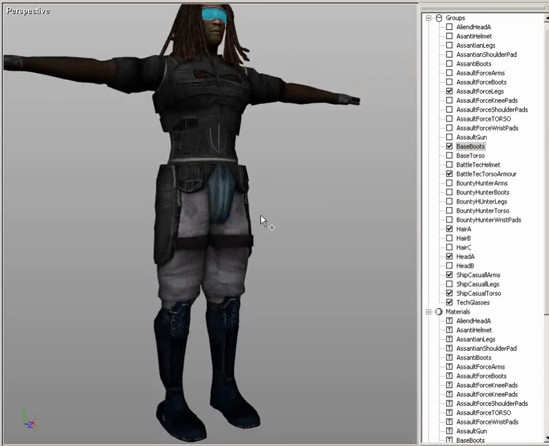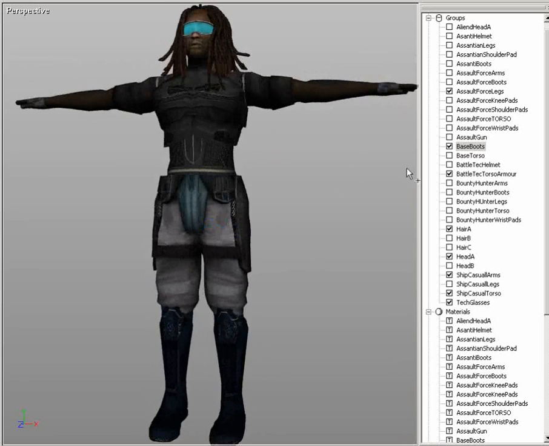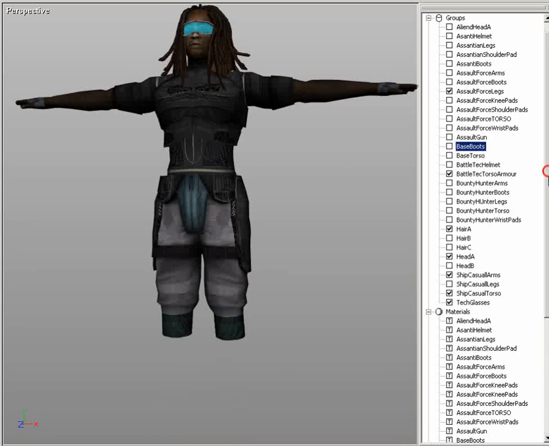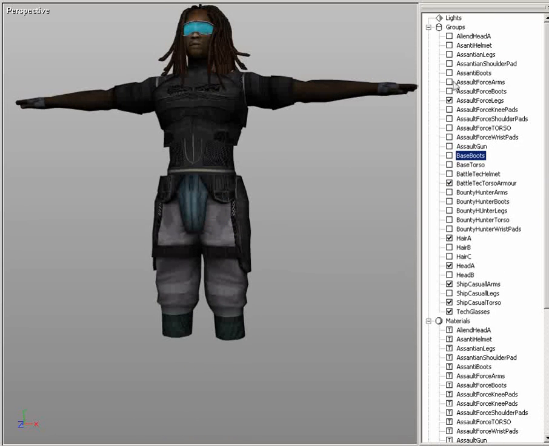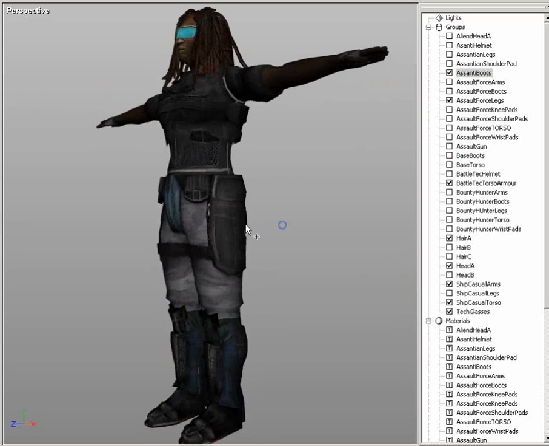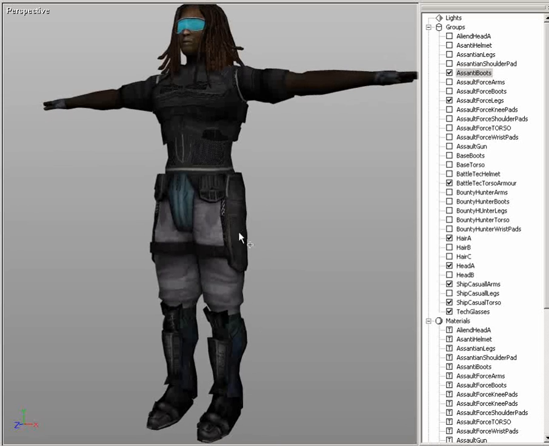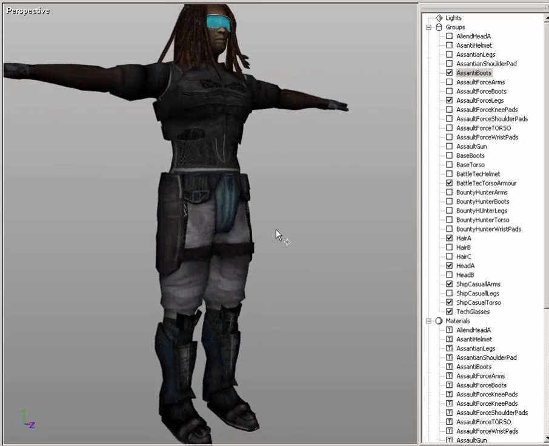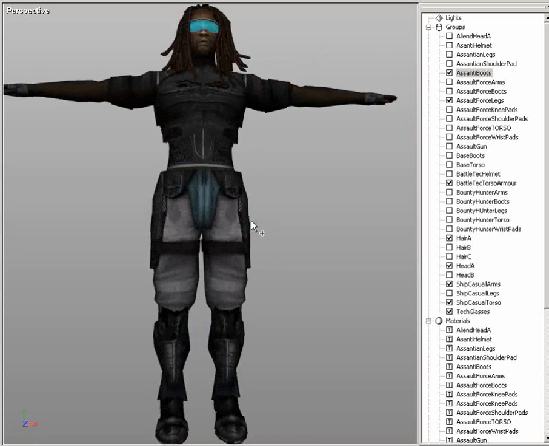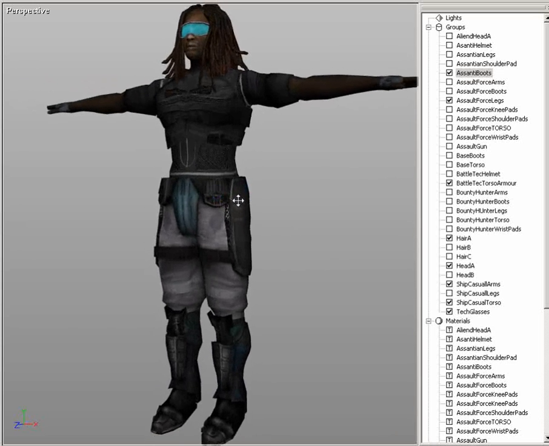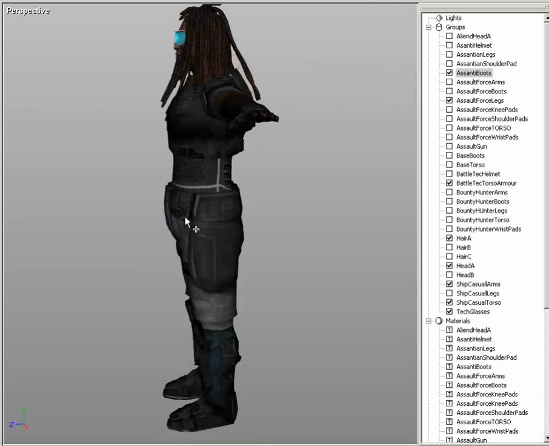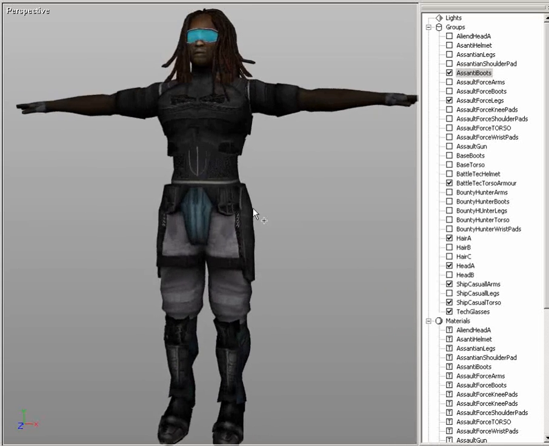The Azanti armor, which is in the pack, is a variation of the assault character guy, which we sell on Arteria3D. Excuse me. Okay, so that can be used with great compatibility with that character. Now if we hide the Assault Force legs, and if we go for the ship casual legs, there we have the complete skin suit.